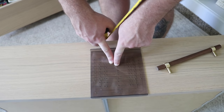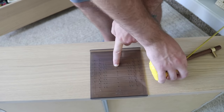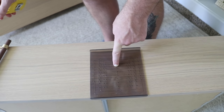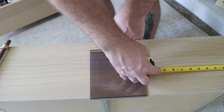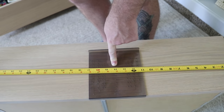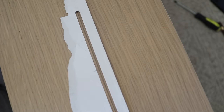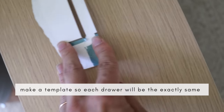One thing that I did find to be extremely helpful once I had my measurements down was I picked up this thing. It's called Align Right, and I got it from Lowe's. It was under $10, and I think it saves so much of your sanity. Once you have your measurements done, it's kind of foolproof. You attach it to your cabinet or your drawer, and you can make a straight line, so that way you know exactly where your screws are going to need to go.